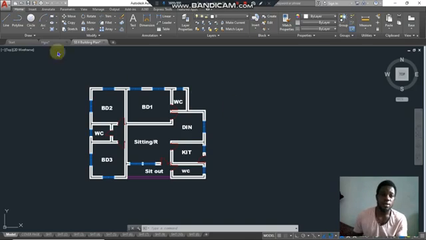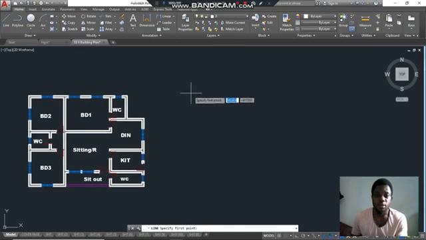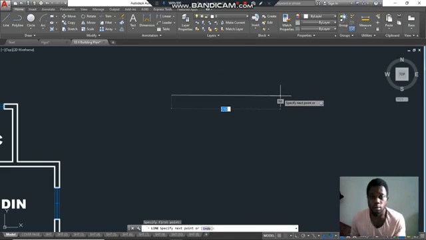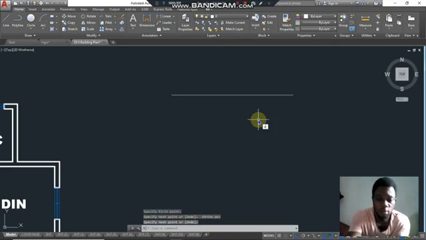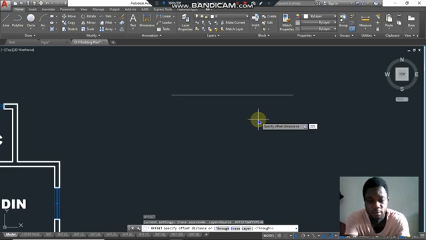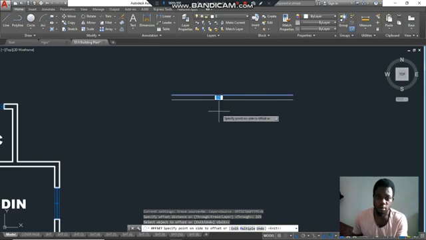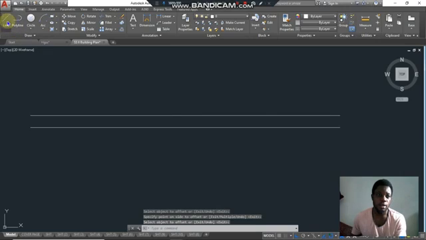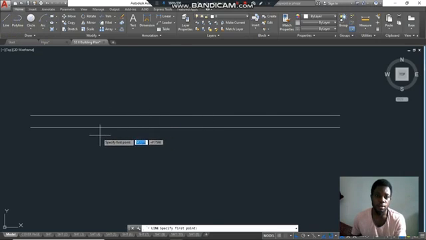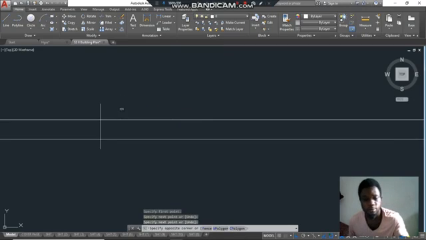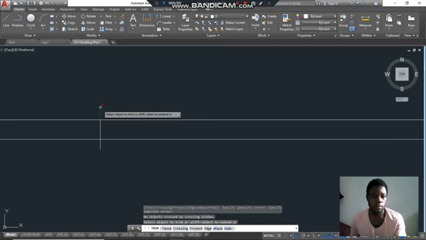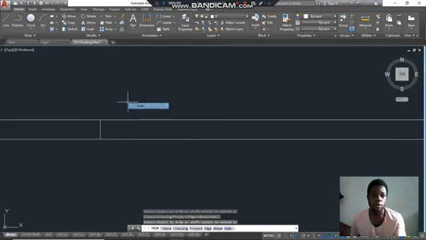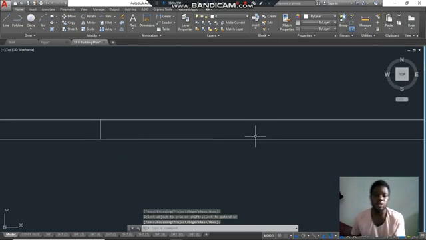So in creating a window, we establish our wall. Okay, you establish your wall. The wall is usually 225. Okay, 225. Then assuming this is the wall, I'll pick, assuming my window is starting from here, I'll put this. Okay, now from here to what is the length of my window?